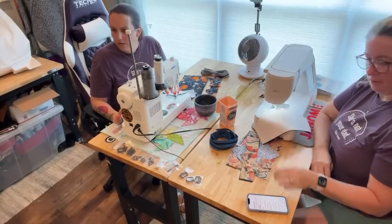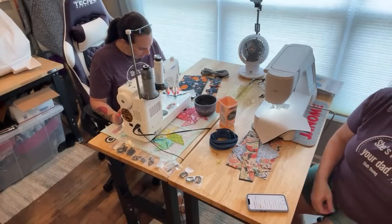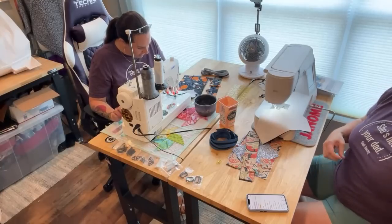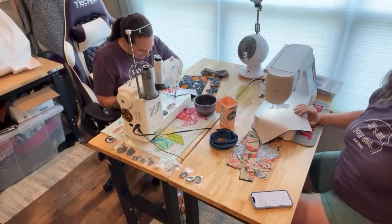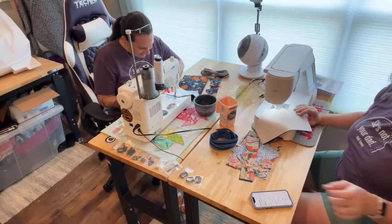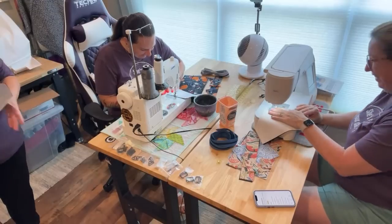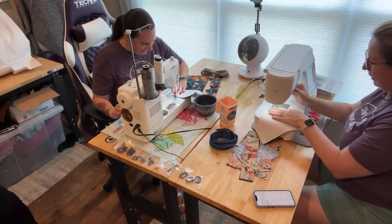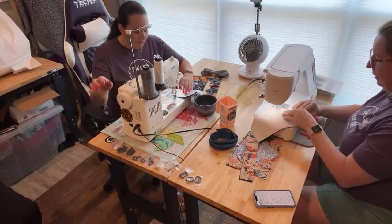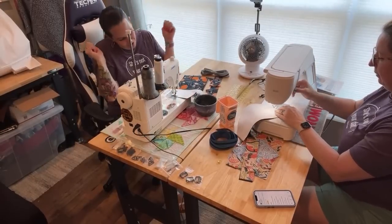Is that my phone? That might be. Ellie, could you... My phone makes that same sound. Good, you're getting patterns. Patterns are being purchased. That's good. That's funny. Thank you, guys. We hear a ding every time a pattern is purchased. Whenever my phone does that, Charlotte goes, "You made money." I'm like, "Woo!"